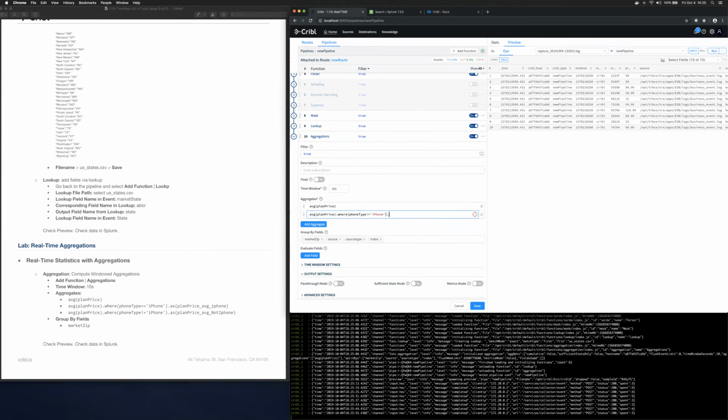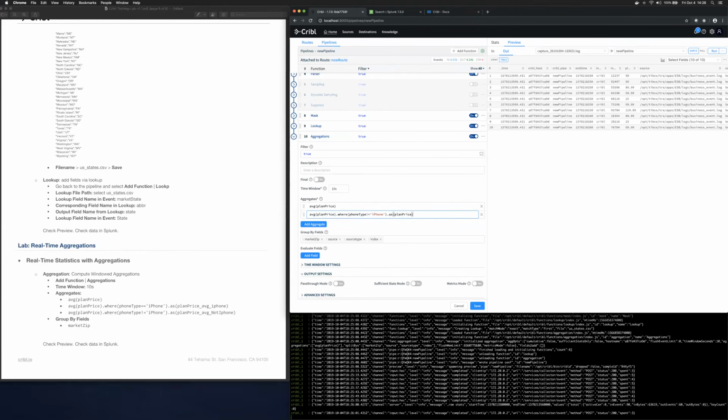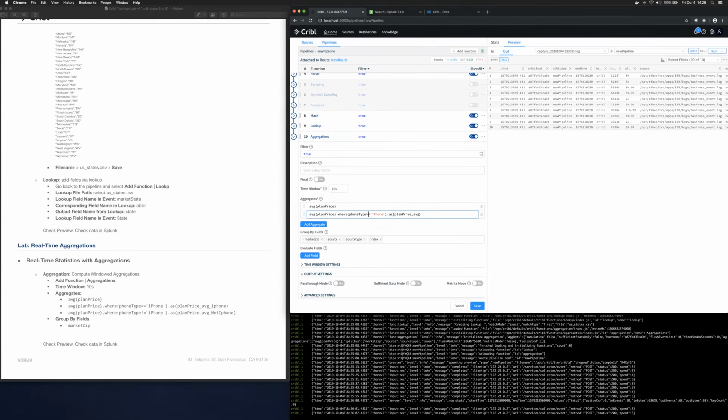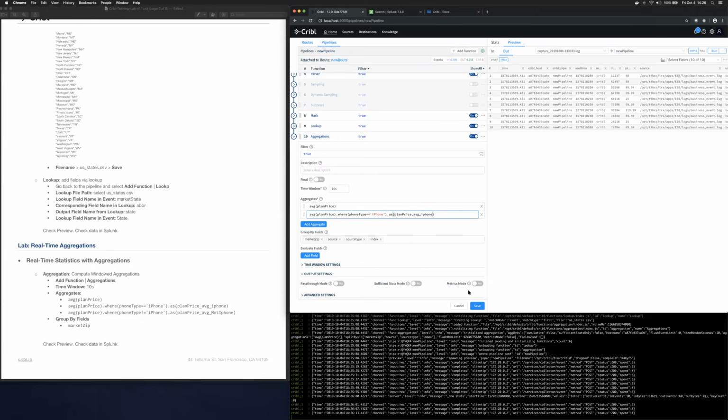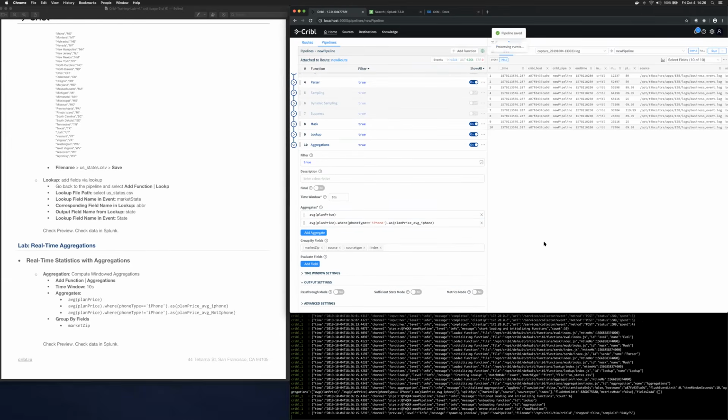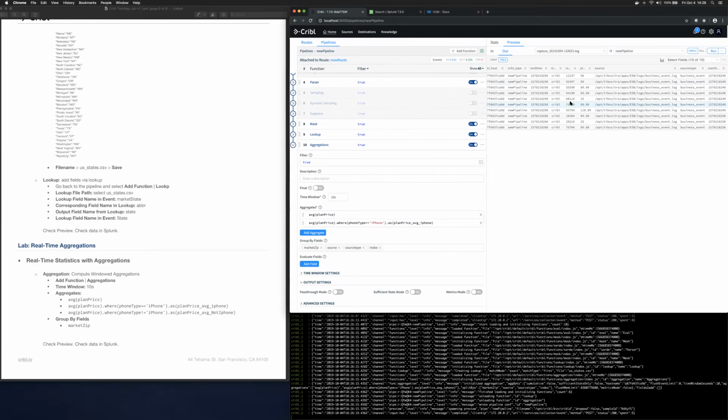And then let's call this plan price average iPhone. And save this. And now we should be able to get.